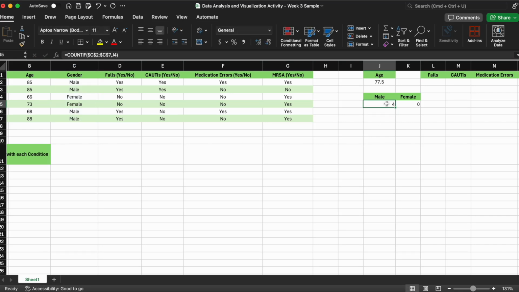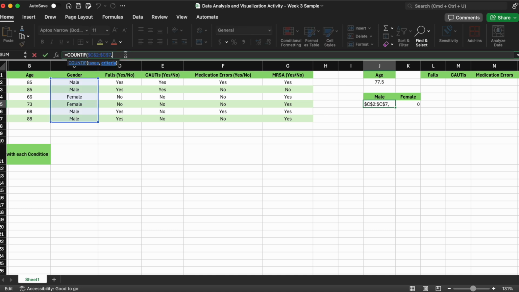And what that allows me to do, if I had been calculating this for the first time, is I could have dragged these cells and then hit F4, and it would have just locked them all right at the beginning, comma, male.